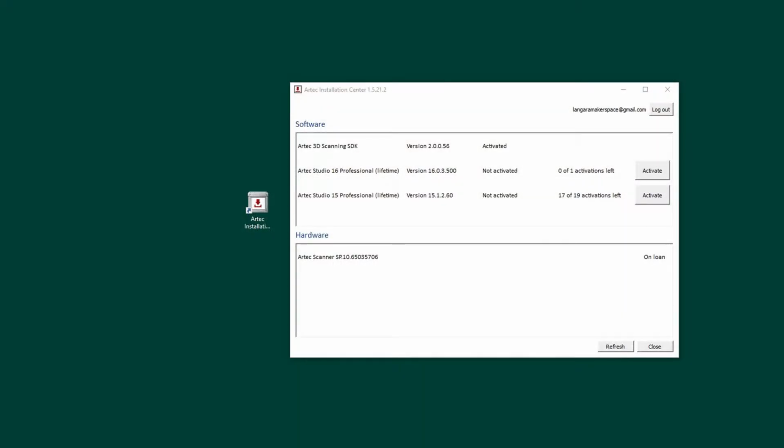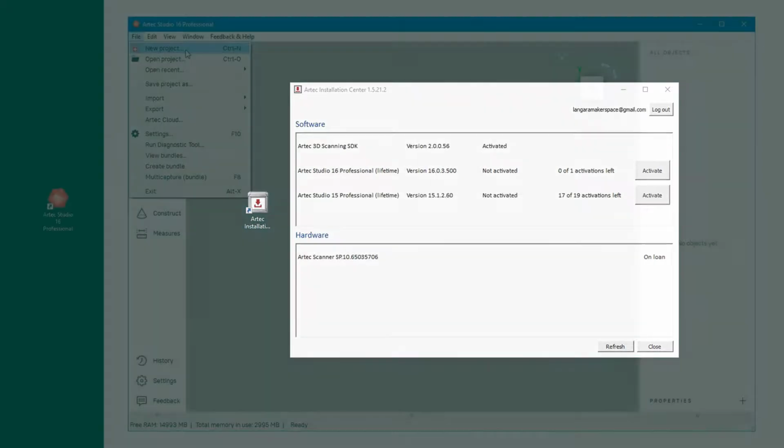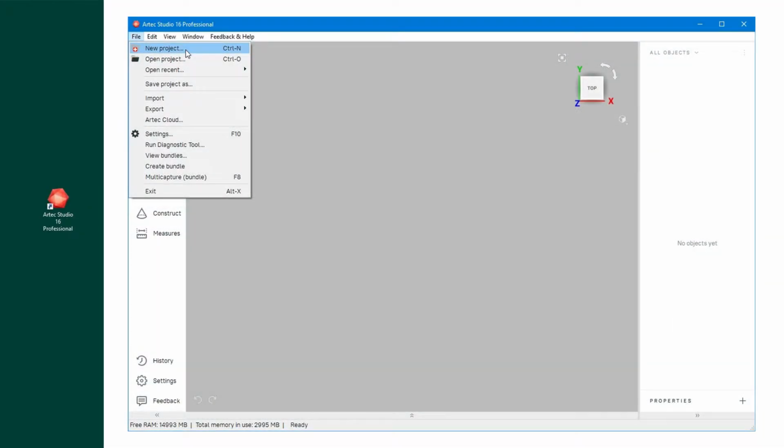So first we need to open up Artec Installation Center, and we have to make sure that Artec Studio 16 is activated. If it's not, click Activate, and also make sure that the Spyder Artec scanner is either on loan or activated. Okay, then I'm going to go to Artec Studio. The first thing to do is go New Project, and then it's good to save the project right away to the folder that you're going to be able to find it in.